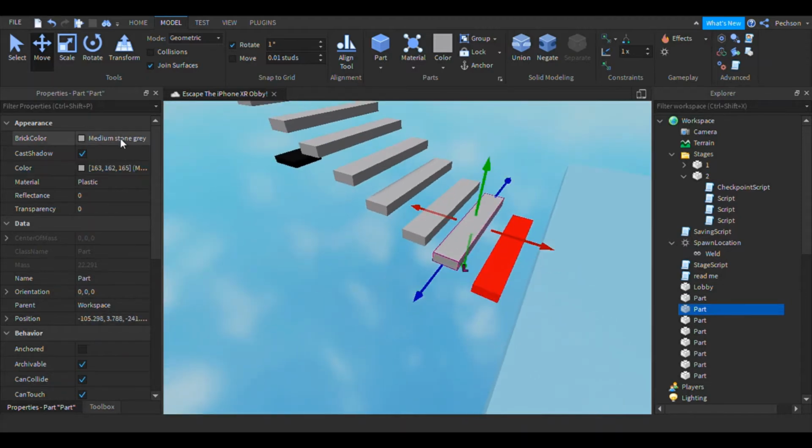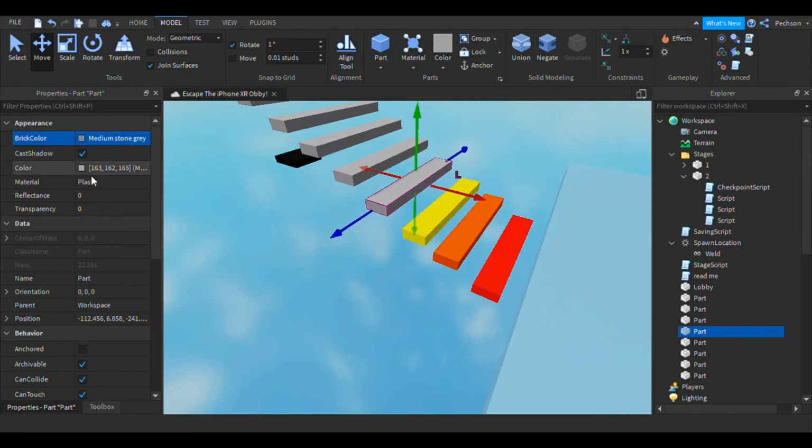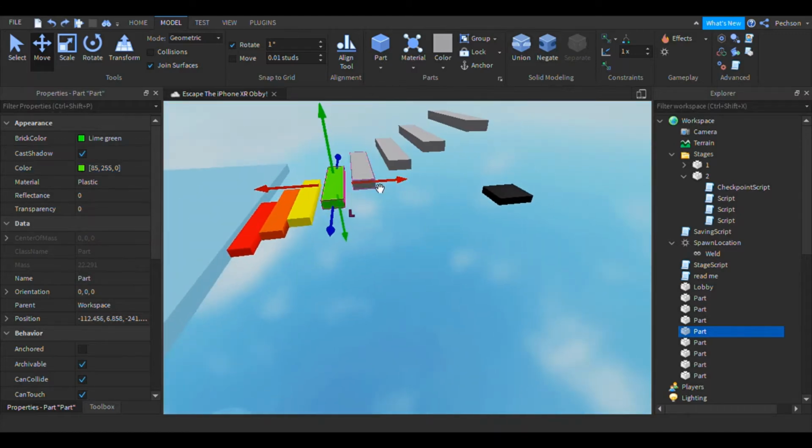Now I'm going to select this one, put the color orange, and this one's going to be, what comes after orange? I think it was yellow. So yellow, and then here it's green, and this one is going to be blue.